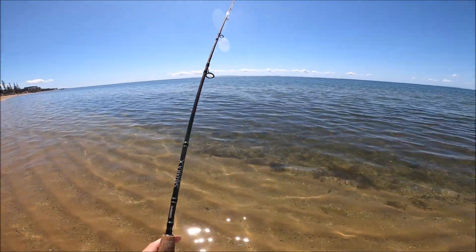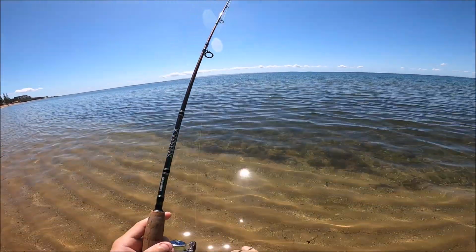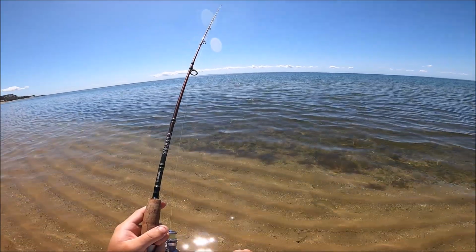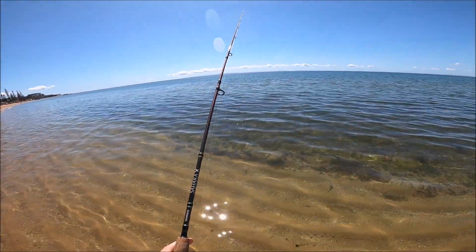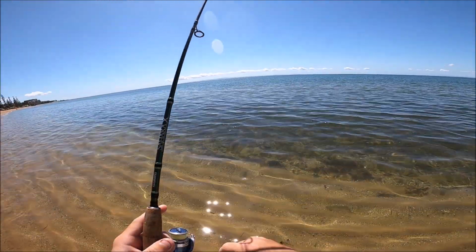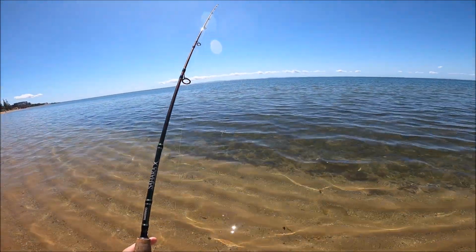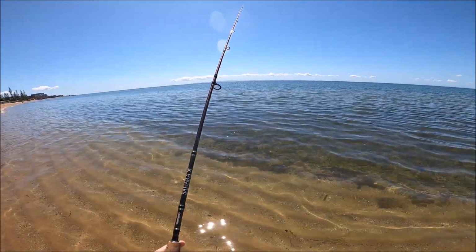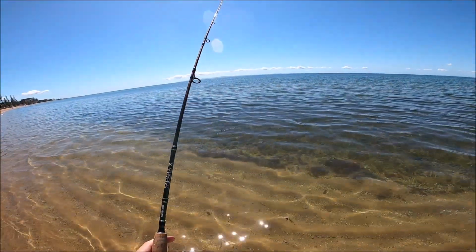Now, while you're doing this, you're going to be letting it sink to the bottom every time after you give it a flick. And often when you get a bite, you'll just feel a little tick in your line as it's sinking down. Sometimes a flathead might hit it while you're jigging, but a lot of the time, it's as soon as you stop and that lure starts to sink back down, they're going to grab it. So you'll feel a little tick, then you just have to wind up the slack in your line and strike.